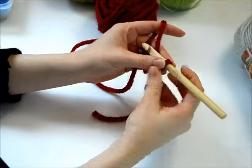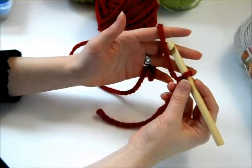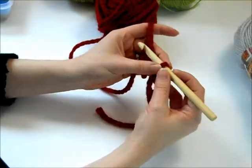So try to just keep an eye on that and make sure you keep this hand a little more relaxed. It'll help you a lot as you learn how to crochet.